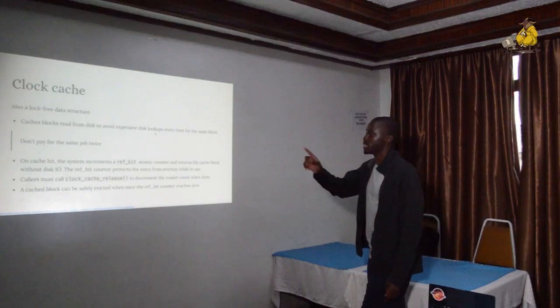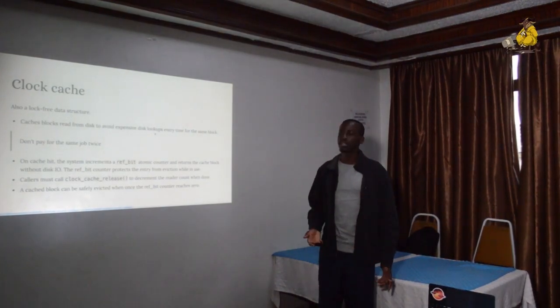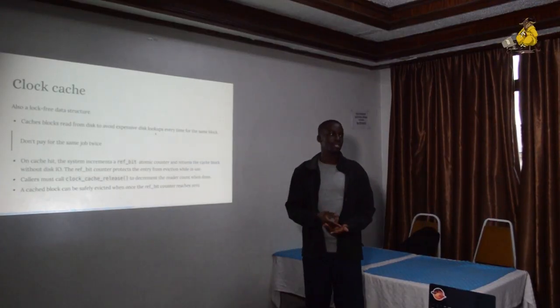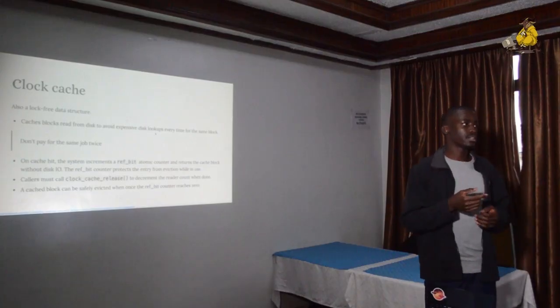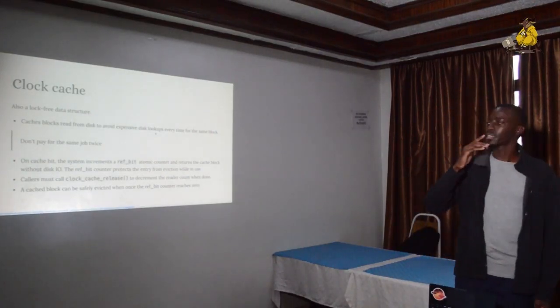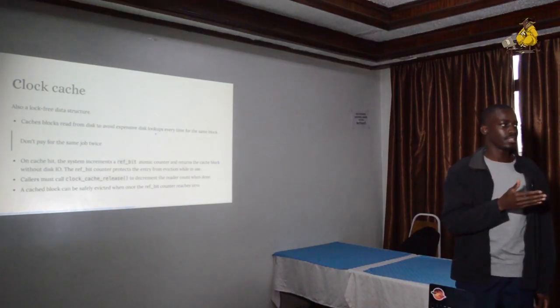What happens is a thread runs in the background to reclaim memory. It goes through every block index and checks if the reference bit is 0, then evicts it. The essence of the reference bit is so that the background worker that's reclaiming space does not remove a cache entry that is in use.